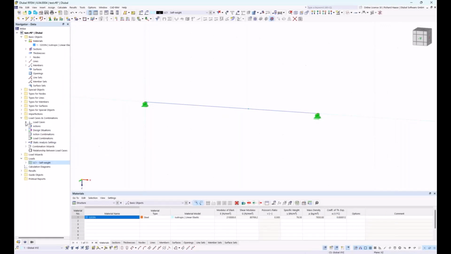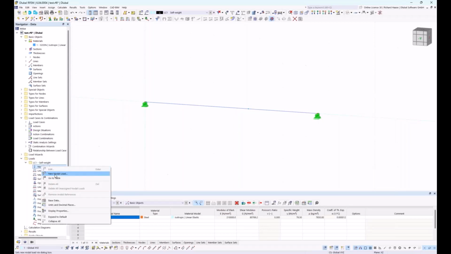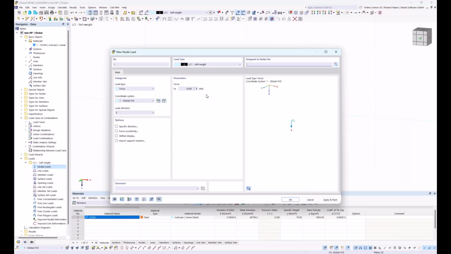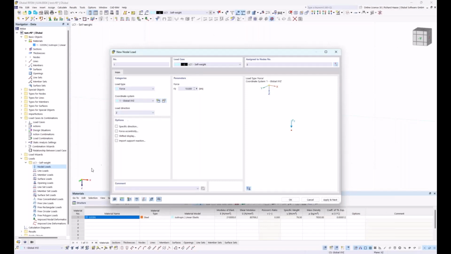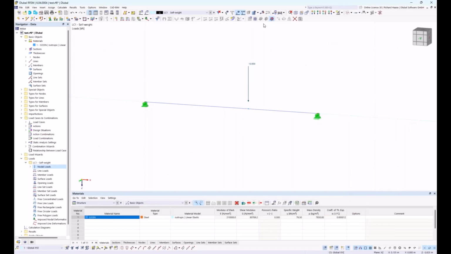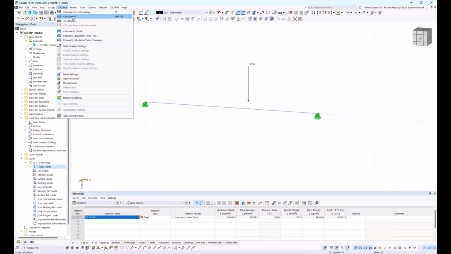On this example, okay, we go to loads. I want here create a new nodal load and say 10 kilonewton on our node in Z direction. You can see it here. Okay. So, and now we have different options. We can click it here for calculate all, or we go to calculate and click it here. So let's do this.